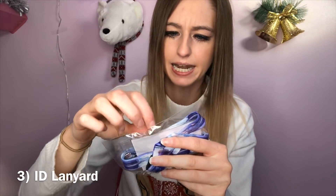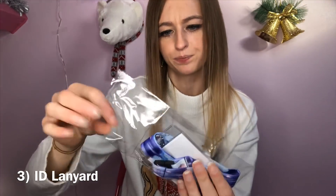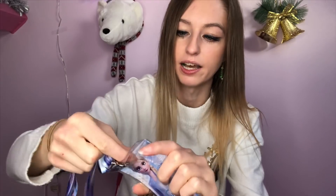This is number three. I feel like this is a lanyard — it is, it's a lanyard. It's a Frozen lanyard. That's cute, it has Elsa on. I guess you could put your own thing in there as well, just take that out and put your own thing in. So it's like a lanyard ID badge thing. That was surprise number three.